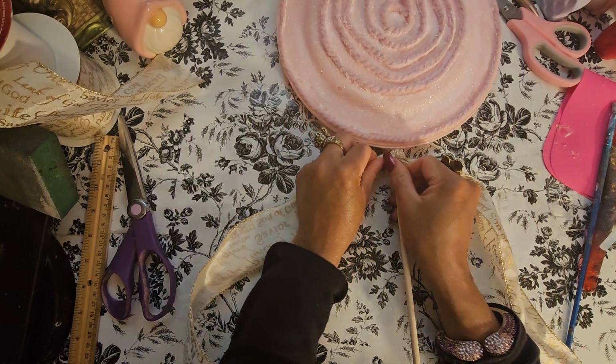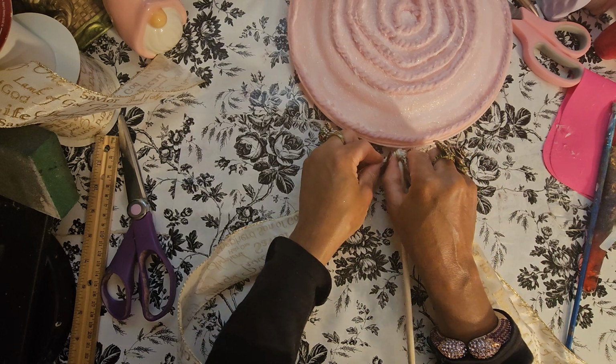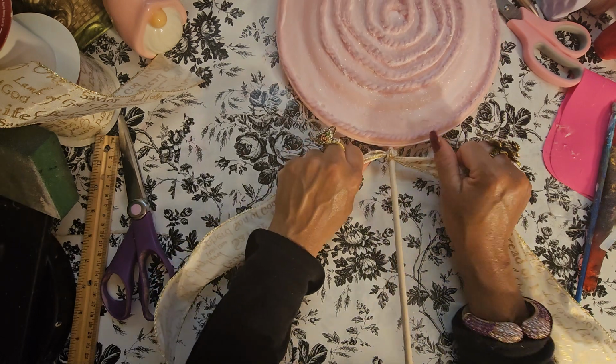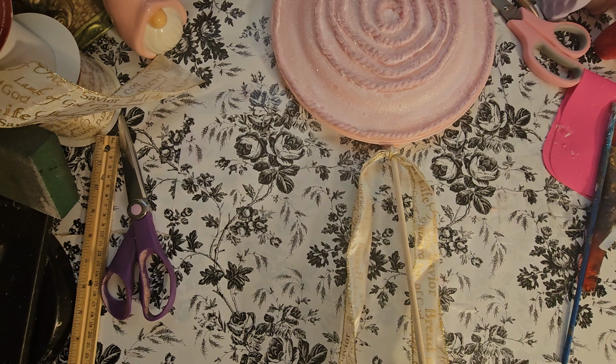Like Olivia's Romantic Home says, give yourself grace. You're hand making things. You want it to look nice? Yes. But give yourself a little grace. Okay, let me see if this is pretty even. Yes, I did it pretty even.